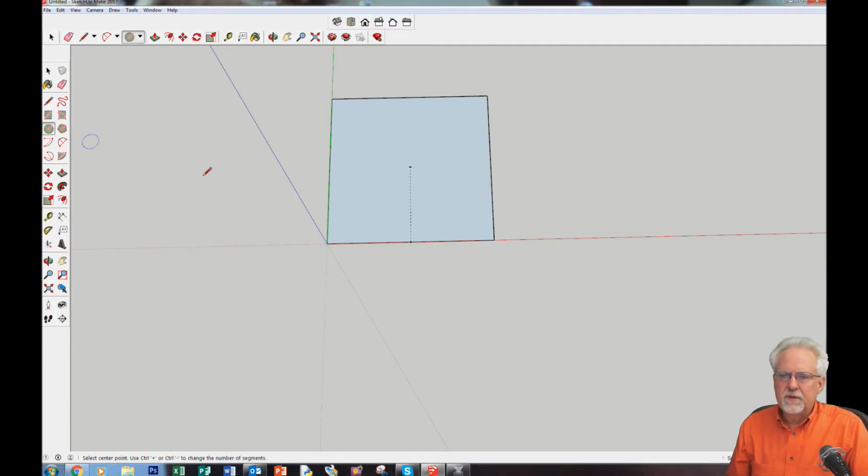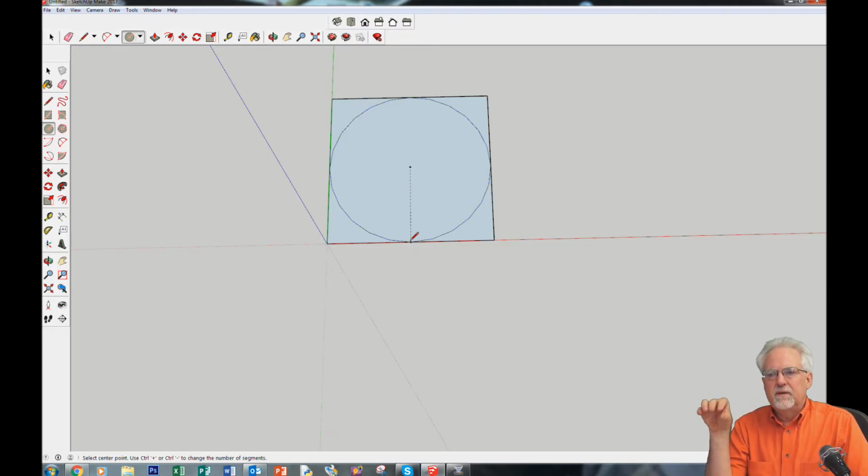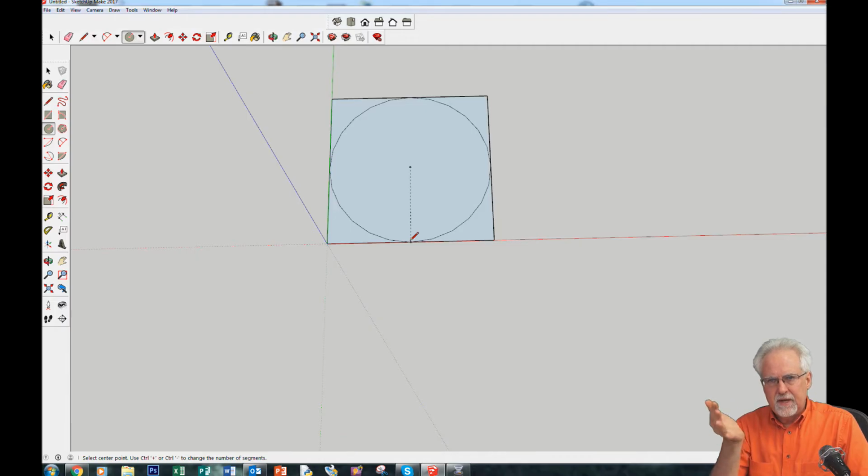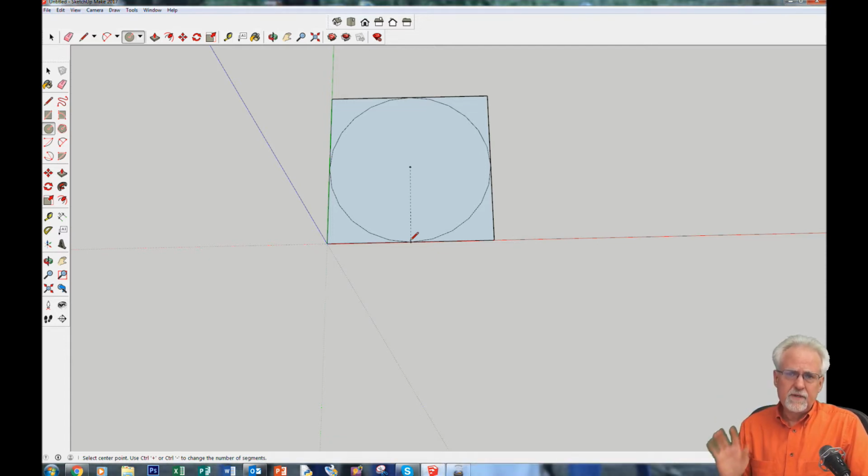So I will get the circle tool now, and I will let it snap to the guide point. Okay, it's on the guide point, click, come out, and then come all the way down to this guide point. You see I'm on that guide point, I say click. And I don't want to just type in a radius of 40, I want to go to the guide point and click, because I want this to actually touch the square. It's kind of a subtle thing, but SketchUp is not drawing real circles, it's drawing segments. And so if you're not careful, you can draw the right radius, but it might not actually intersect that point. Just a little tip. That's why I come down and physically snap to it.